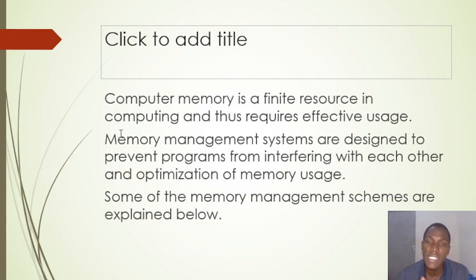Since memory is very crucial, we need to manage it effectively because we need effective memory usage. Memory management systems are designed to prevent programs from interfering with each other and to optimize memory usage. An example of interference: we can look at a case whereby we have three programs.